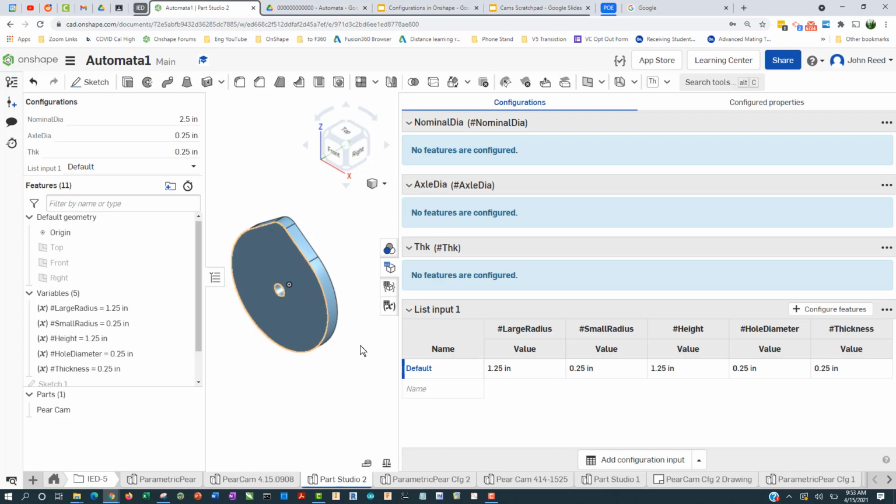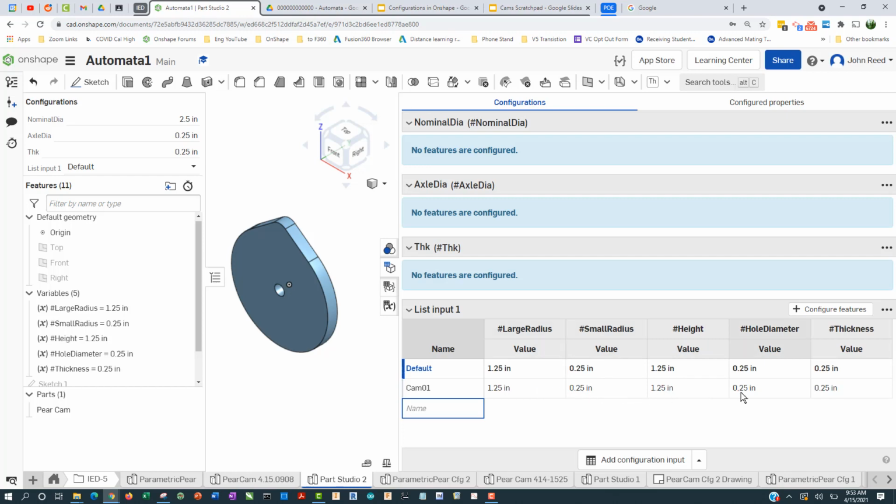Okay. So at this point, we're told to make a new version. So we've got our default version. We've just made that in a recent video. So we're told to come here in another row. That's going to be another version of our part, our configuration of our part, and call that cam01. Okay. And you'll notice that as soon as I give it a name, it just copies what I had here beforehand for all these quantities.